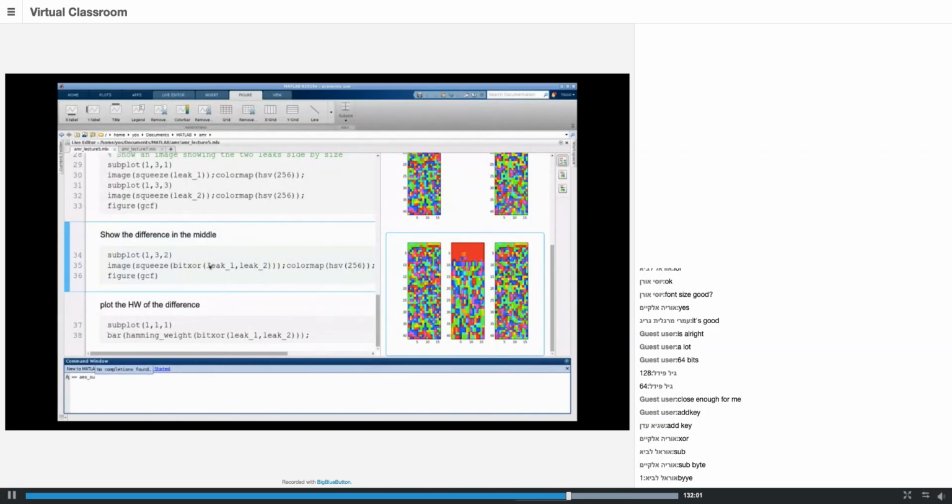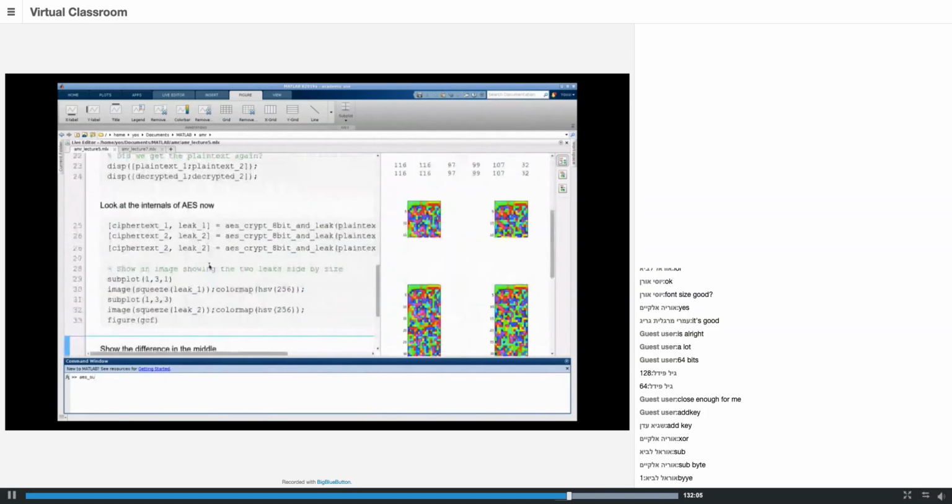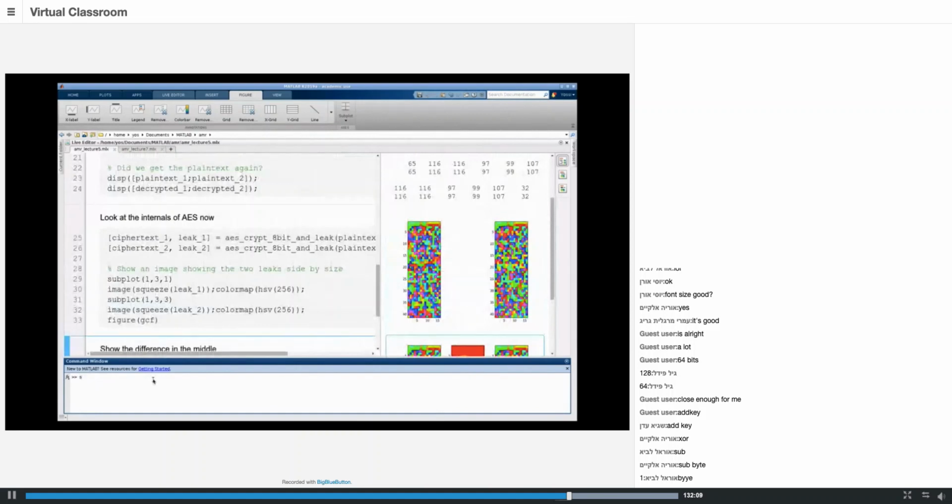How is the function called? Subbytes? It's S box.